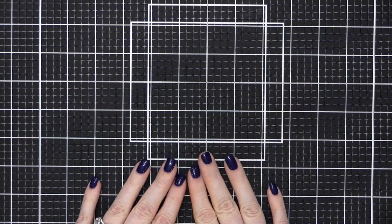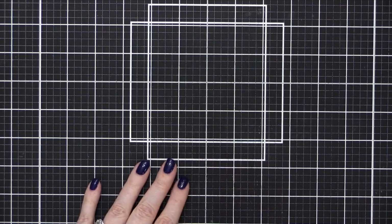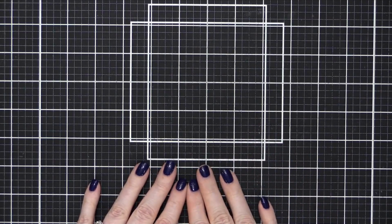So fun. So now I'm going to be showing you the rest of the cards that I received for October 2020. There are so many amazing cards. I think you guys are going to love it. And let's get into it.